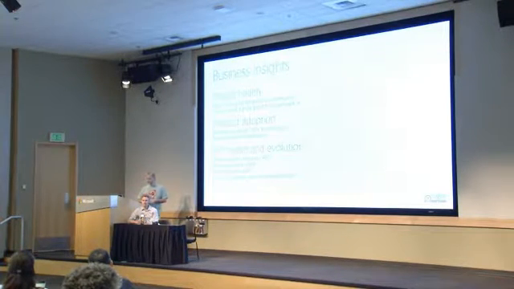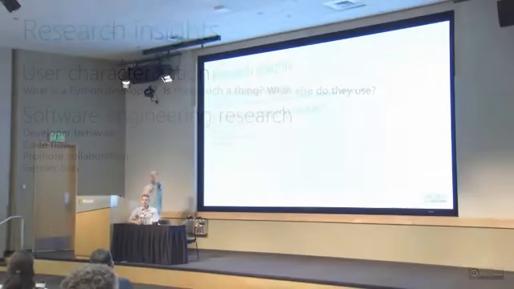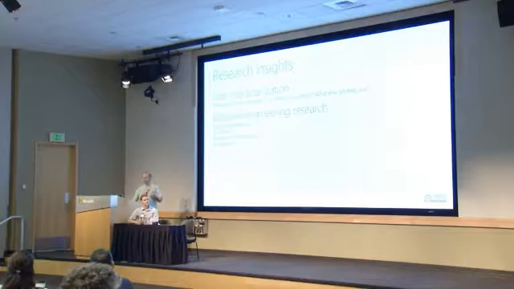That sort of thing. Those are all really cool and interesting from a company point of view, from a sort of industrial point of view. Research, I mean, I'm speaking to the choir here. Lots and lots of different things you can do with this data from a software engineering point of view, branching and pull request behavior, code flow, that kind of stuff. We've seen people looking at collaboration characteristics and that sort of stuff.